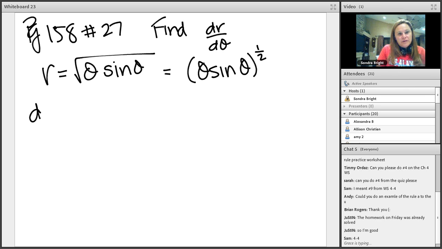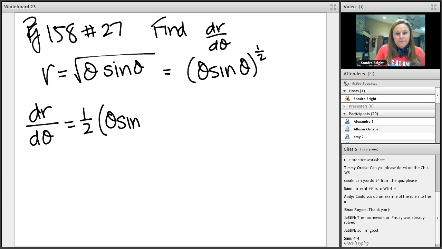So now the derivative of r with respect to theta, your variables are all in terms of theta, so it's doing the exact same thing as if finding dy dx. So you'll do pop and drop on the outside, 1/2 times, leave the inside alone. We're going to do 1/2 minus 1, which is a -1/2. But then you go on the inside, and because you got to do chain rule, now the inside, it's theta times sine of theta.